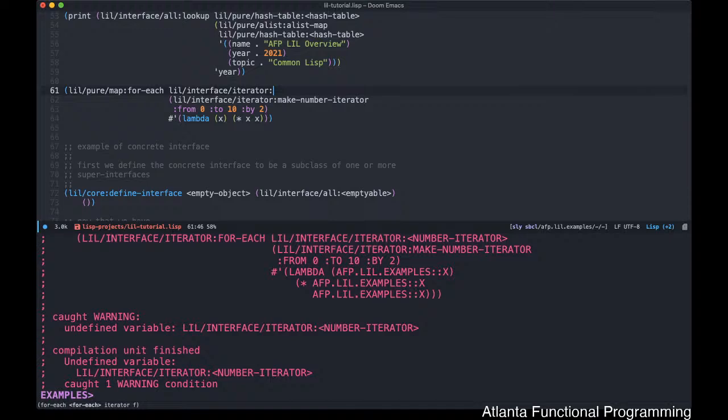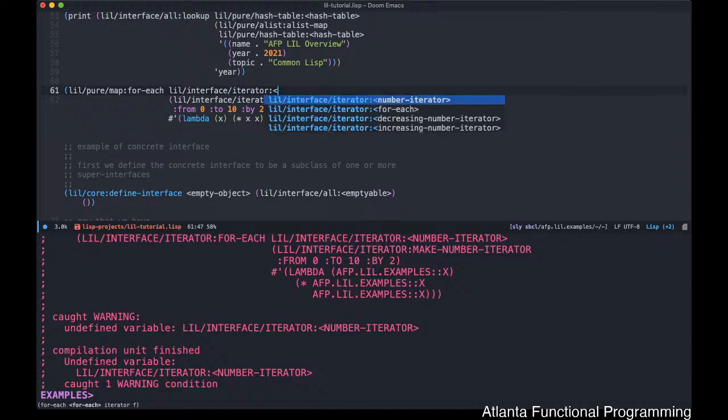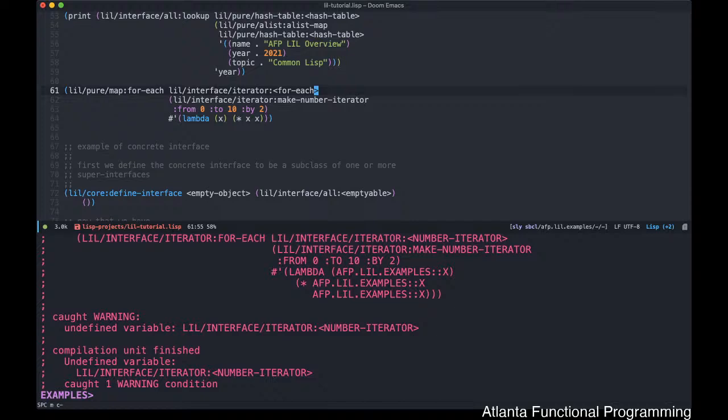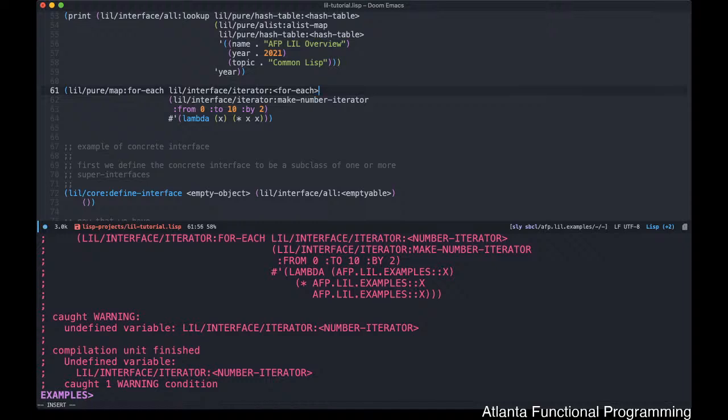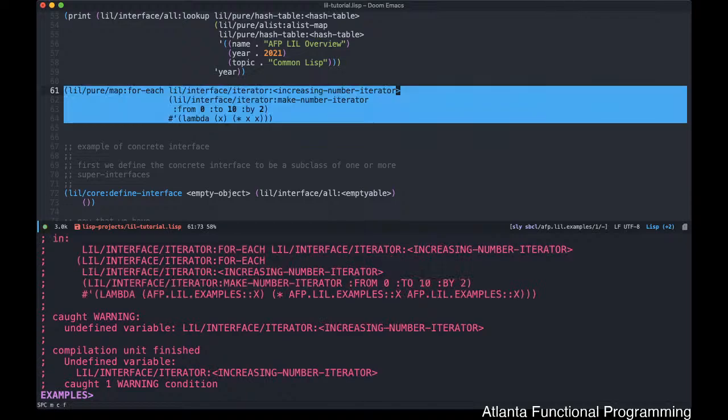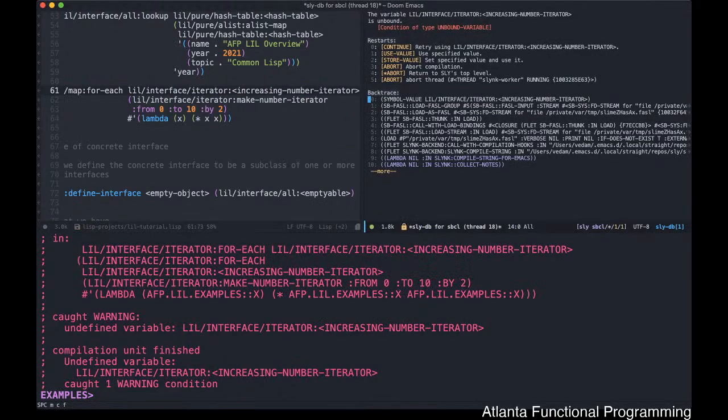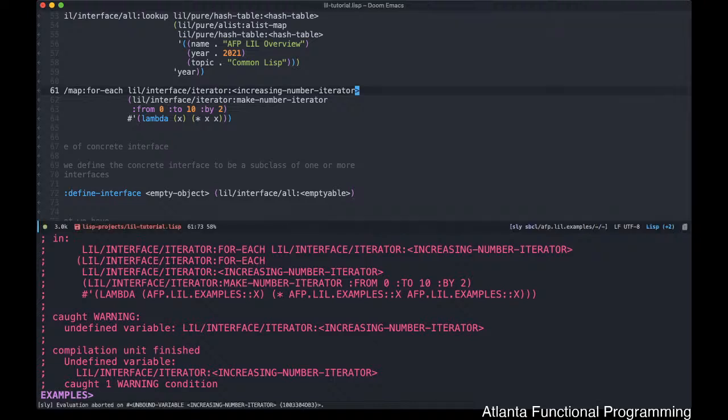Let me see if I use for-each, the command, it says that it's a generic function, right? That's right. So if I do increasing number iterator, that's also an abstract interface. Okay, give me a second.